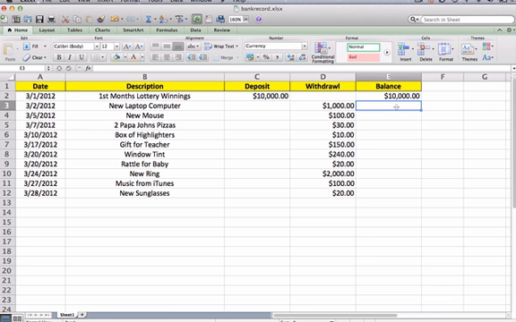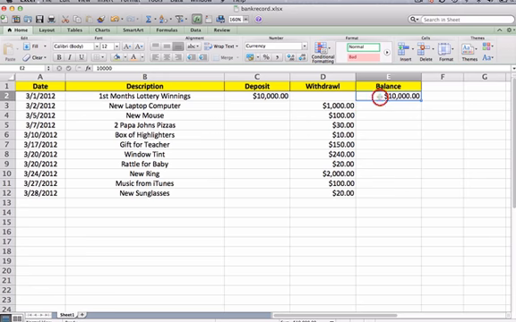So in this first part of this assignment, in the bank record part of this, we're doing only subtraction. We're taking our balance and subtracting all of the things we bought. So this is going to be a subtraction formula for each month. And we're going to start with subtracting the first thing. In this month, it's the new laptop computer.